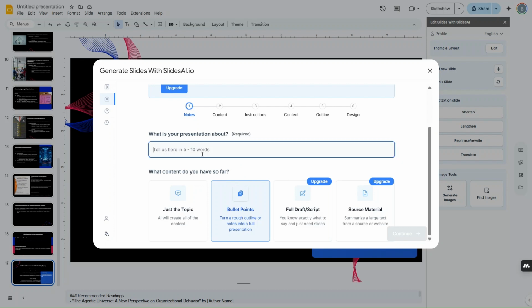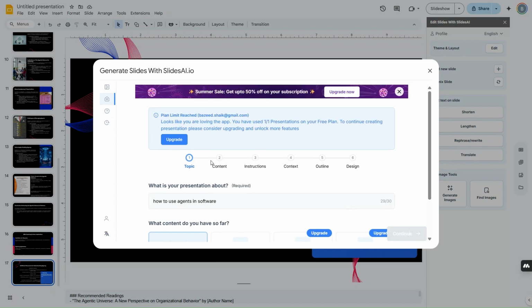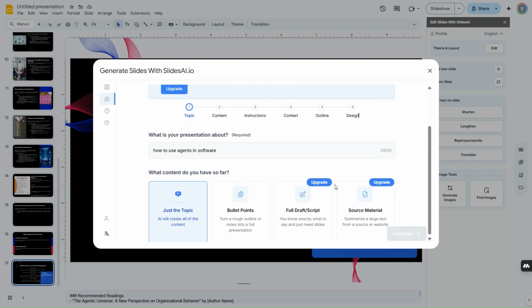Let me say it's how to use agents in software. That's my prompt. I gave the topic, I gave the prompt, and it should take me to the next step, right? And I have to create the content, instructions, context, outline, and design, right, where I can give it.